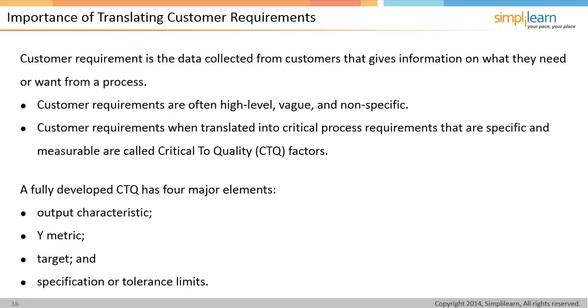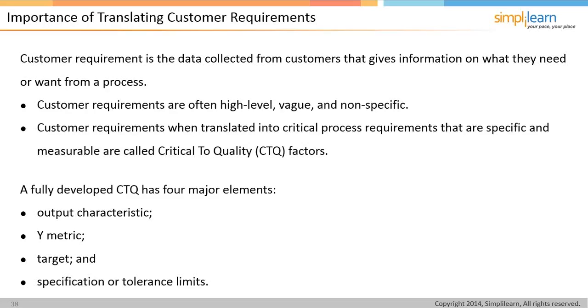So customer requirements are the data collected from customers that give information on what they need or want from a process. Sometimes they don't know what they need, they only know what they want. And so this process also gives you better insight into what they need. I think Henry Ford once said if he had asked his customers what they wanted, they would have said a faster horse, and they really needed a car.